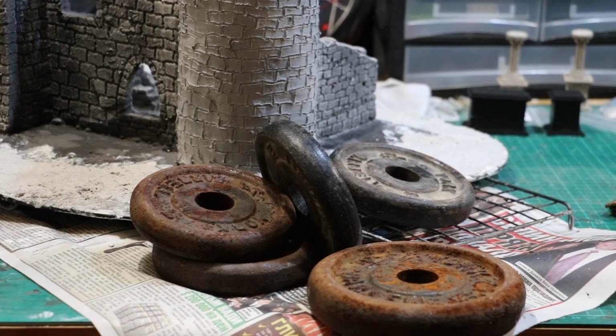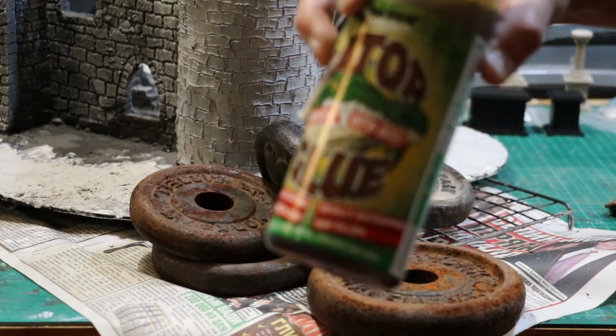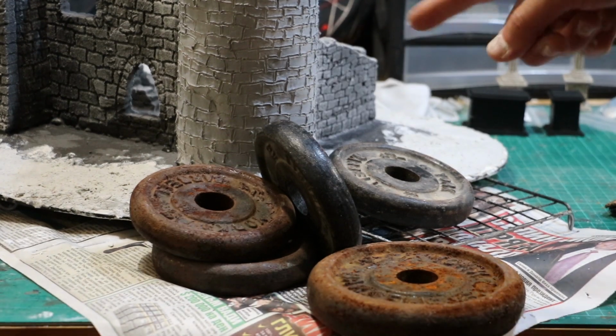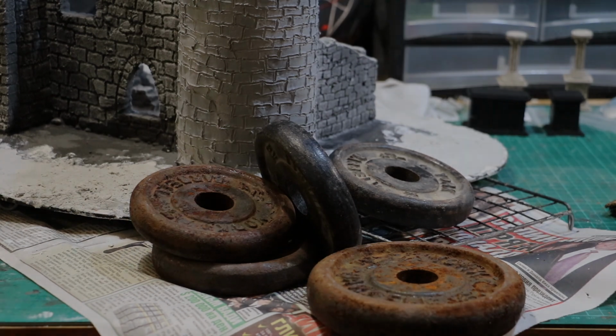So the modelling compound has gone off. I have used the Gorilla Glue to secure the bark and weighted it in place with these weights. So now I'm going to leave that and hopefully that will work.